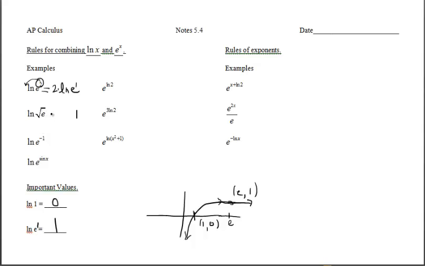The natural log of the square root of e. You might notice that e and natural log are not next to each other, but if I rewrote it as natural log of e to the 1/2, these two will in essence cancel each other out, and we're left with an answer of 1/2. Following that pattern, we can see that these two would undo. We get -1. Natural log and natural exponential undo each other, and we're left with sine x. Going the other way, exponential, natural log, they follow each other, they cancel each other out, they undo each other, we're left with 2.